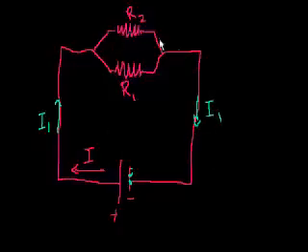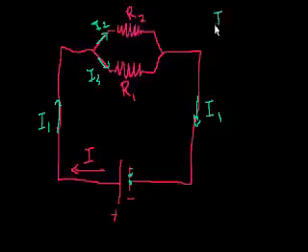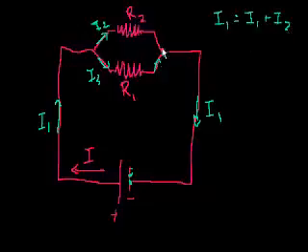But let's figure out what the currents are. Let's call this current I2, and let's call this current I3. So I think it is reasonable, and you could imagine with water pipes or anything, that the current going into the branch is equal to the current exiting the branch. Or you could even think of it that when the currents I2 and I3 merge, they combine and they become current I1, right? I mean, think about it.